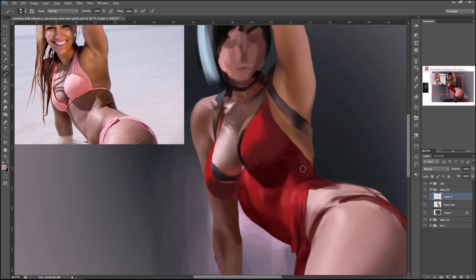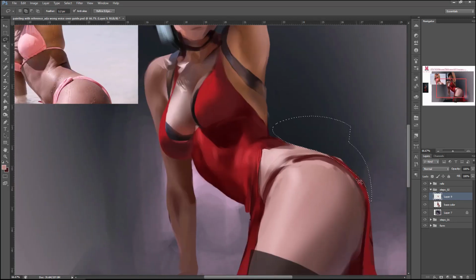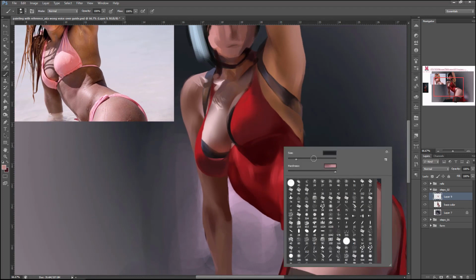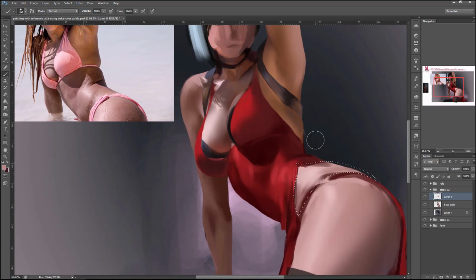Okay, now going over here, I noticed that the waist is kind of slanting downward right here, following that slant. My version had a bit of a curve, so I'm just correcting it, see if that looks better. It looks alright, but I personally prefer a bit of a curve, so we'll bring that back. Sometimes it's good to test stuff out and try stuff that's in the reference just to see how you like it.